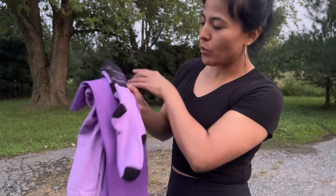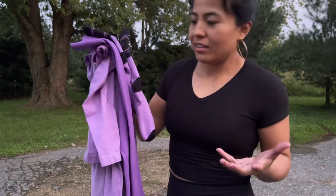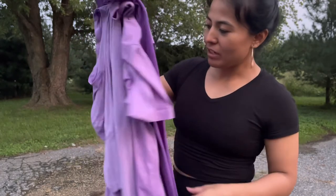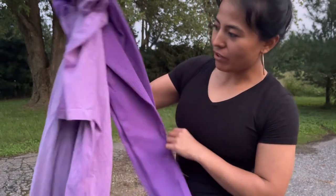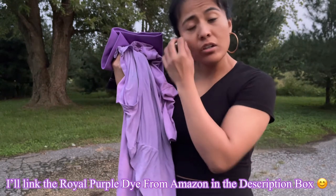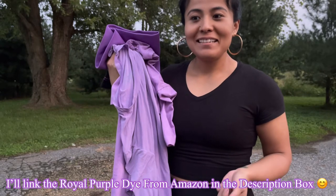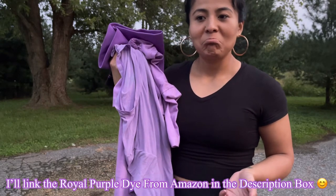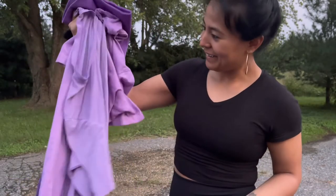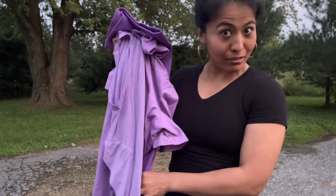Really nice way to upgrade your clothes if you have any white, cream, or any color that you want to dye. So definitely check out the Rit Dye if you're ever at Walmart. I got it at Walmart. It was like $3.00. You can get it online, but I think that it's really easy and simple to do. And I'm about to go get a couple more dyes to do a couple more DIYs.